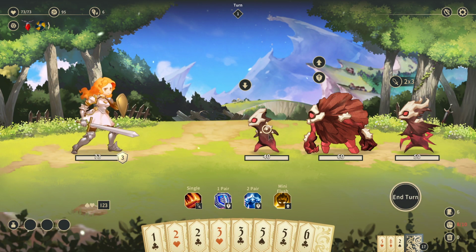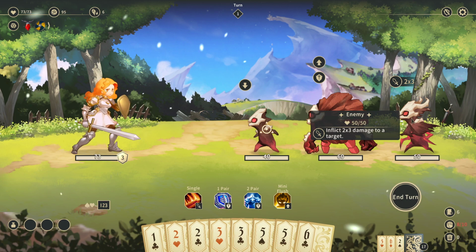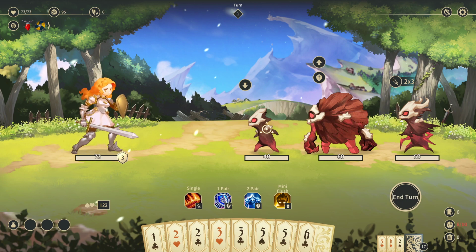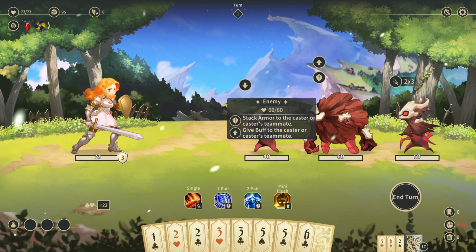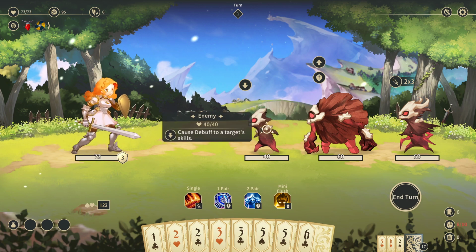Alright, so we got here. We got 3. This is where that AoE thing would be nice if I had it, but looks like we didn't draw the right stuff for it. He's attacking for 6, so using one pair to shield up and stop him. They're going to debuff me. This guy is going to stack armor to the caster's teammate, give buff. Okay, so this guy's the buffing guy. This guy's got the least amount of hit points. Maybe take him out first.